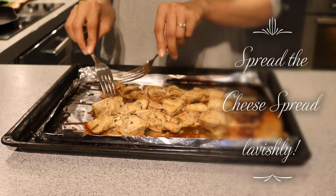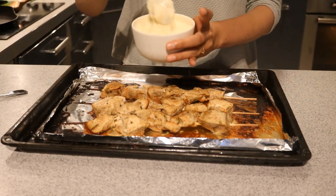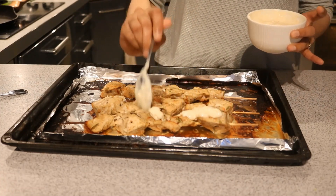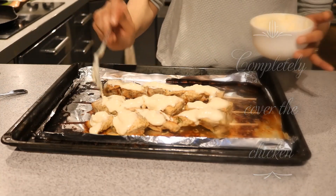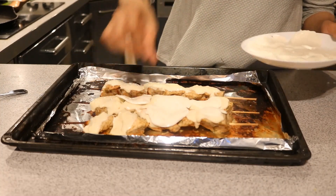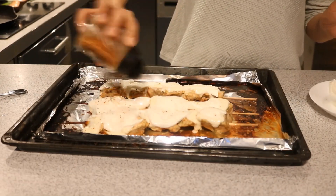The kebabs are out of the oven and with the help of a fork I'm making sure they are well cooked and tender. You can have the kebab right now, but then it's not a chicken cheese kebab yet. If you have guests coming, you can do the preparation up to this point in advance, and just 10 minutes before serving, spread the cheese spread on top all over — you can see it has become pretty thick. Spread it as lavishly as you want. Next, place mozzarella cheese slices on top and cover everything with it. Keep the oven preheated at 200 degrees Celsius, then sprinkle some chili flakes on top and bake for 7 to 10 minutes.